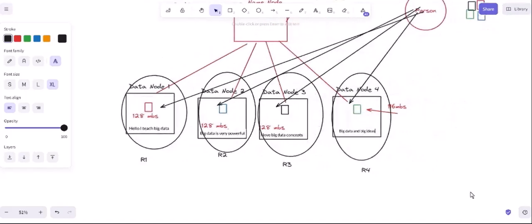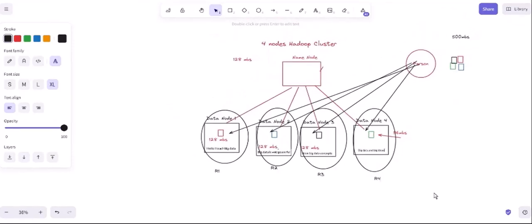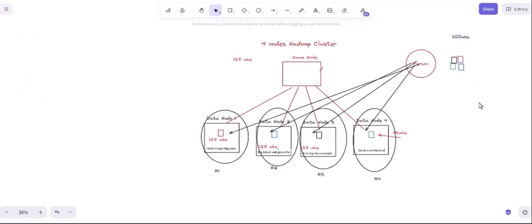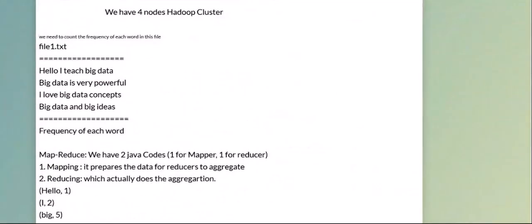I hope this makes sense. So let me repeat what we have done till now. We had a 500 MB file. Actually, let me just paste the content of the file here. Yes, this is the file.